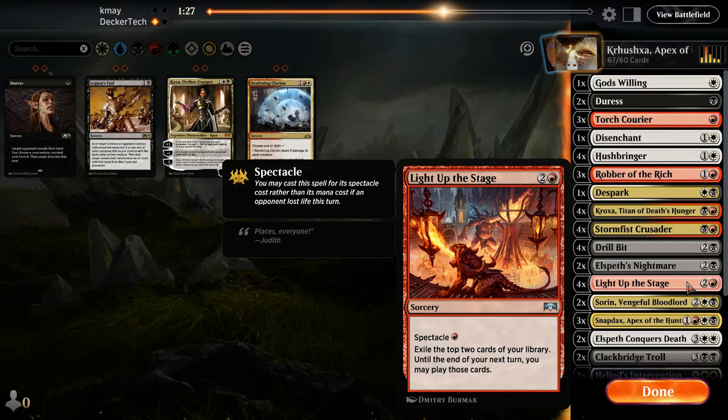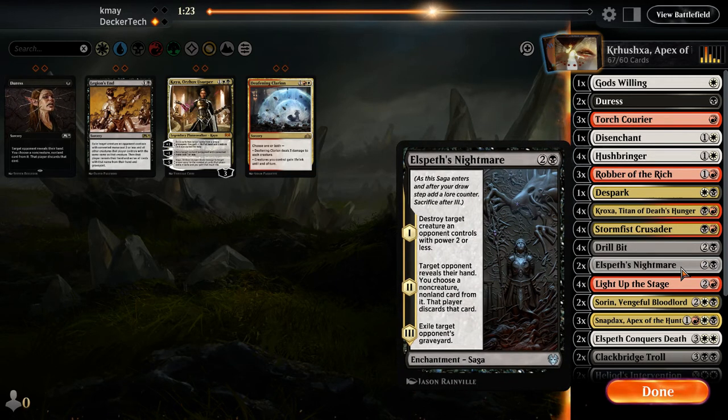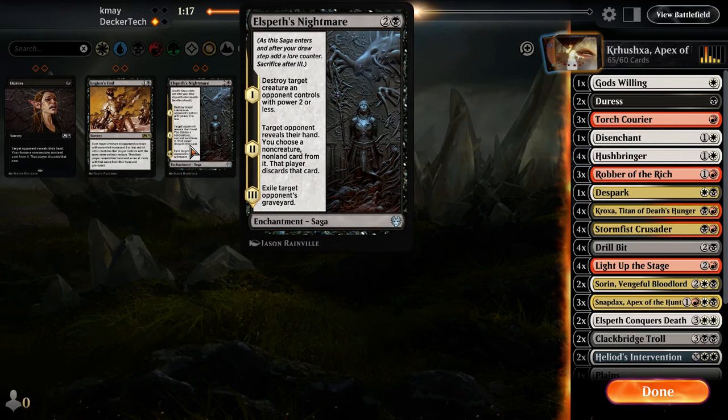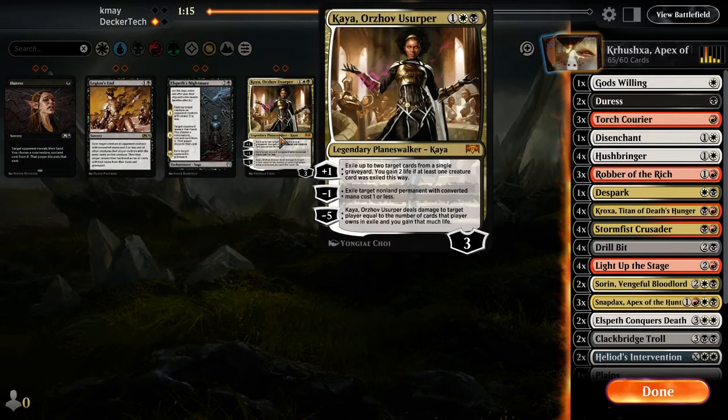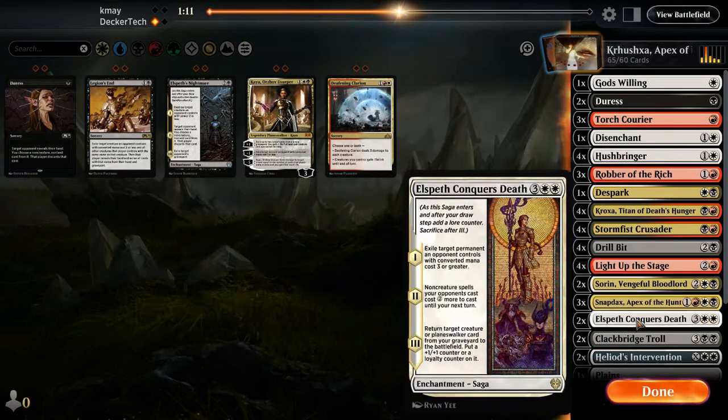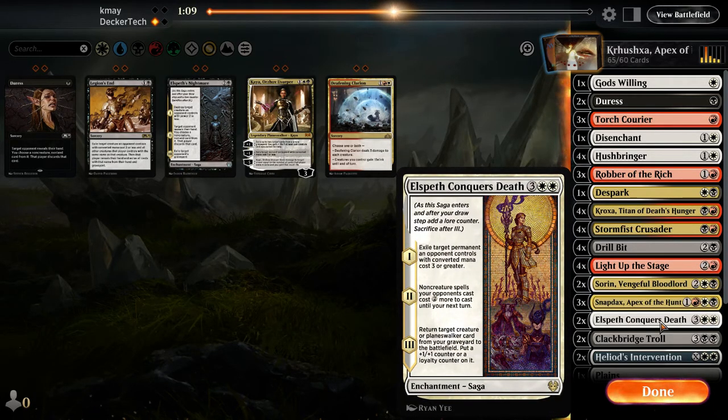We're on the play. I mean, on the draw. Elspeth's Nightmare's not going to hit anything. It's just basically a duress. And a graveyard exile, but I think we're going to have to just go with if he gets a Kroxa. So Elspeth's Nightmare will hit the Uro.